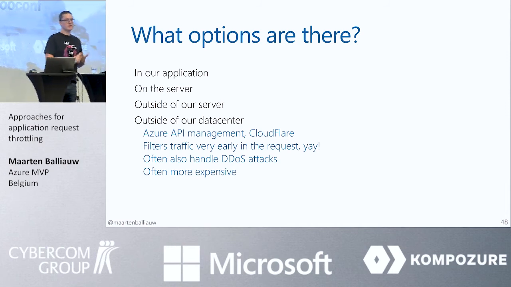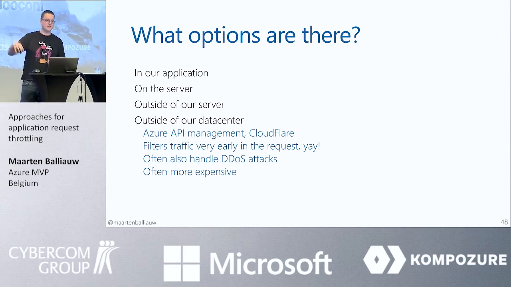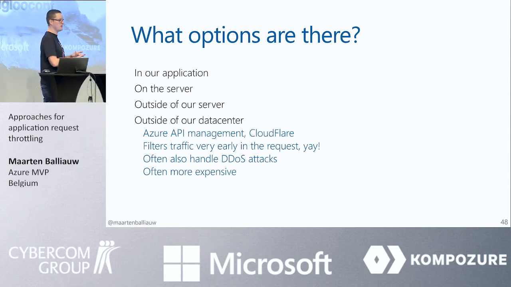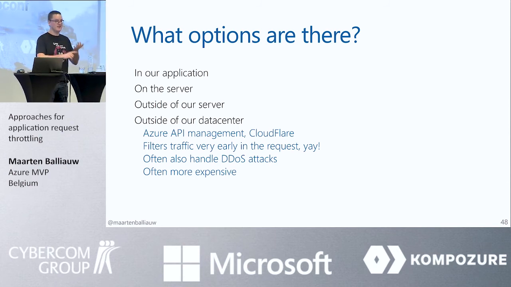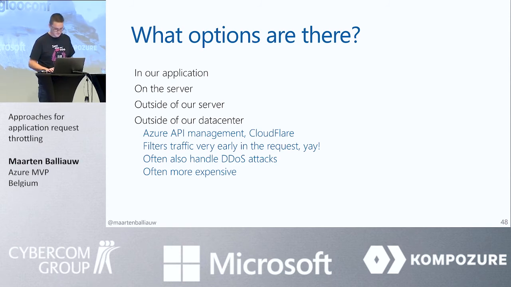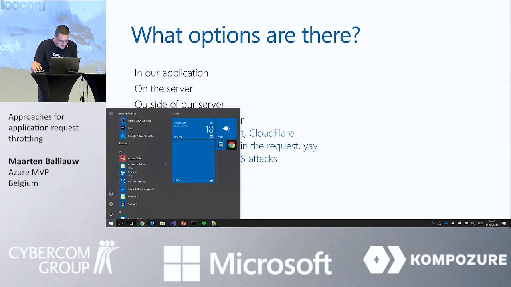The nice thing about those is that a lot of them, I know CloudFlare is, for example, also implement a CDN. So they have different edge locations around the globe where they run your configuration. So you get the benefit of CDN plus rate limiting plus proxying plus DDoS benefits and so on. So outside of the data center may make a lot of sense to do. And I will show you quickly how to do it using API management.